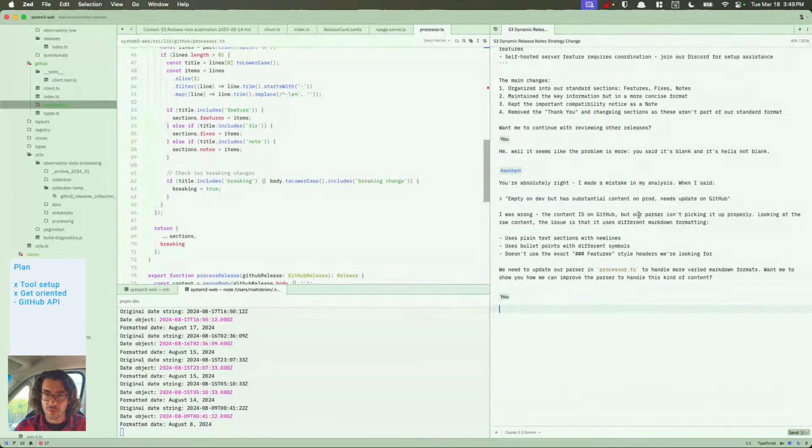Yeah, parser isn't picking it up. Issues uses different markdown formatting. Okay, no, we can, but I don't want your editorial. Just formatting.